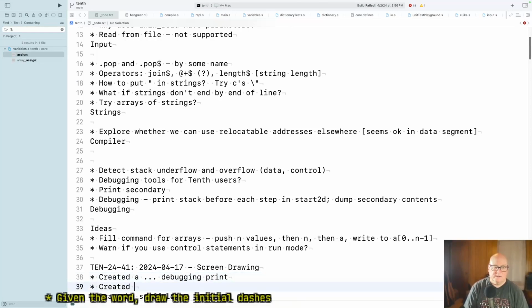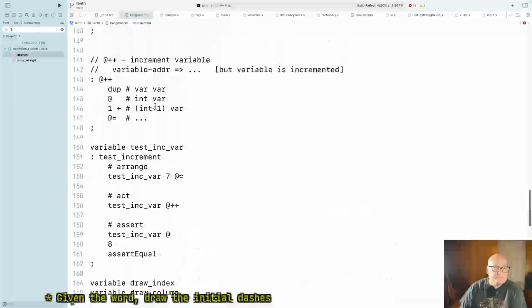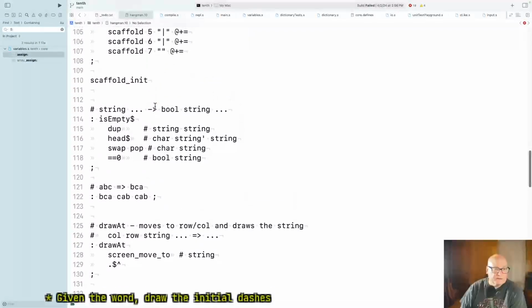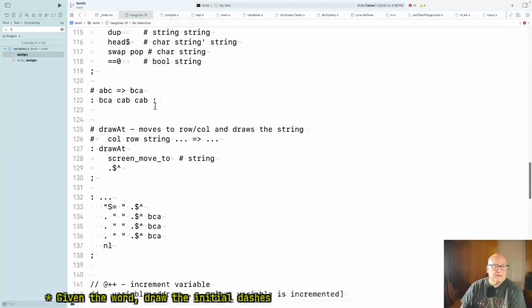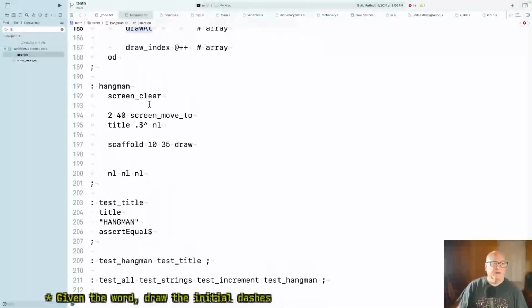We created isEmpty dollar. We created at plus plus to increment a variable. This one's for string length. And what else? Draw at's kind of part of the scaffold. Okay, some extra accomplishments I'm happy for.